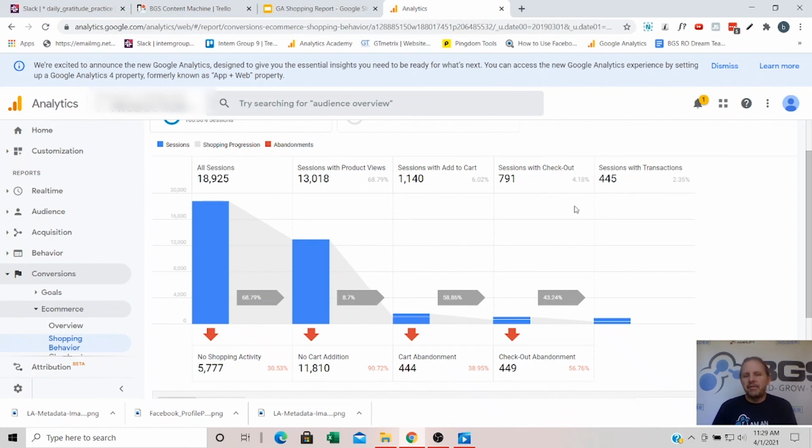But for the most part, if you're doing typical print on demand or drop shipping, these are good metrics to use, and you want to use this shopping behavior report to focus on what pages you need to work on next.